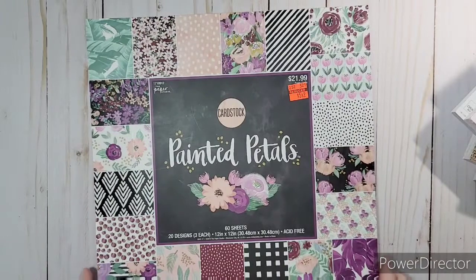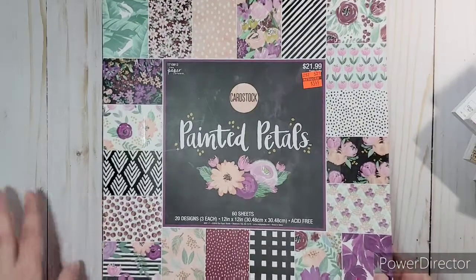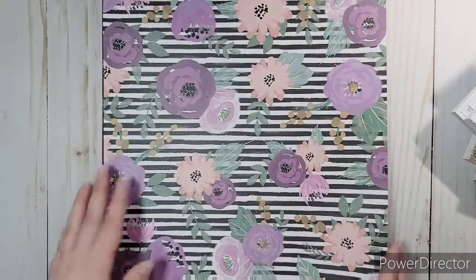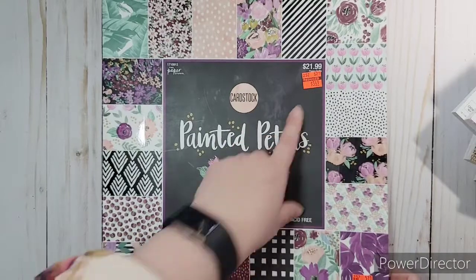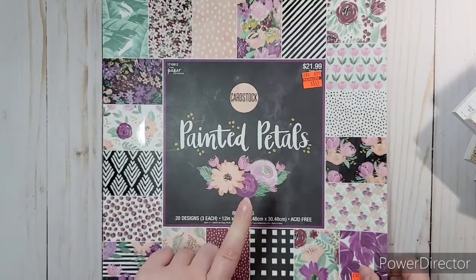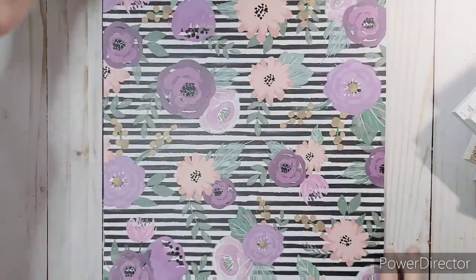This one is called Painted Petals, so I ended up finding this one instead of the one that I went back for. But yeah, I'm really glad I ended up getting this one. It's got a lot of purples in it, and these flowers are all watercolored as well. This one was originally $21.99 for $5.49, and it's got 20 designs, three of each. So that makes it 60 sheets. And this was 2018, so it is a few years old.